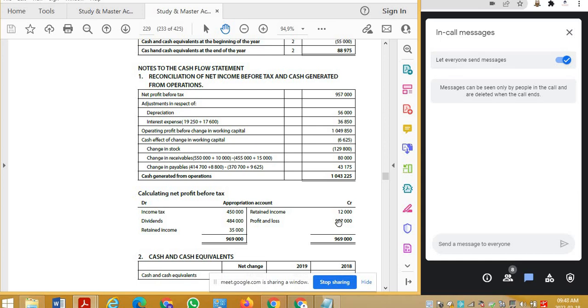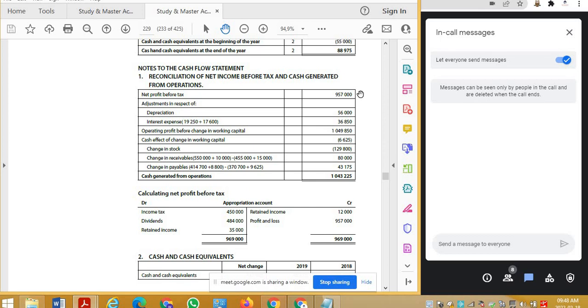Okay? So once we have this number, which is our liability plus any dividends that were paid during the year, and we have our opening and we have our closing balances. Now, which side is bigger? This side is bigger, so we put that down. And this is the balancing amount, which is our profit and loss, or profit before tax. 957, that's how we get to the 957. Talk to me about that not making sense. I think it's the most complicated thing about this example.